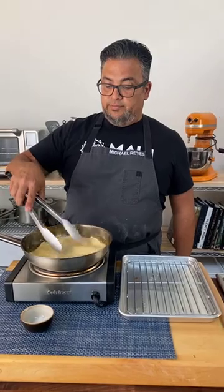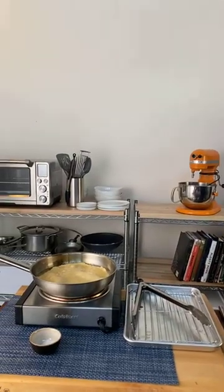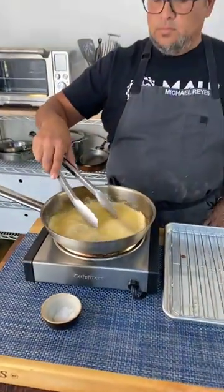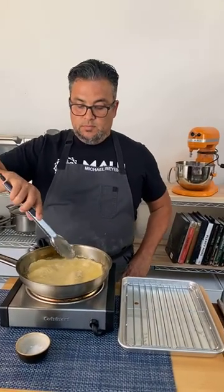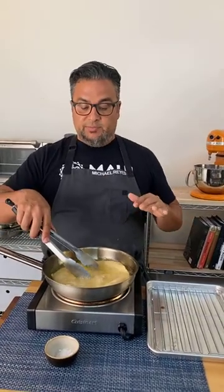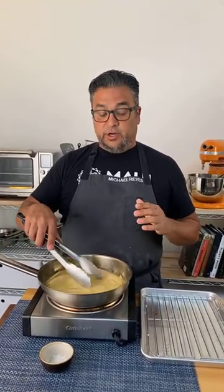This is really making me hungry. All right, cool. Let this cook. Give it one more flip. Now, as far as color, some places you go to, it'll be like a beige. Some places get really, really dark. Really depends on how old your oil is. This is fresh oil. If I keep on using my oil, if the color of oil is really, really dark, your product's going to get dark.